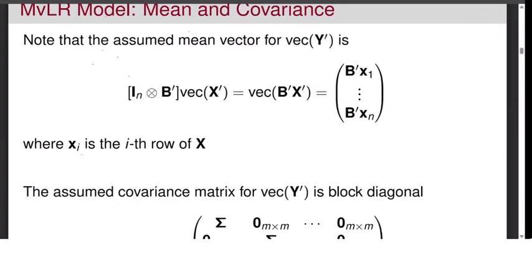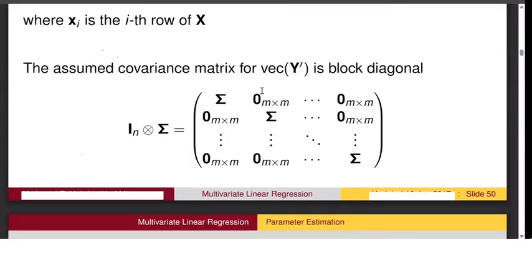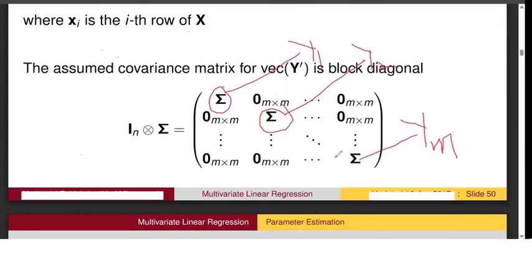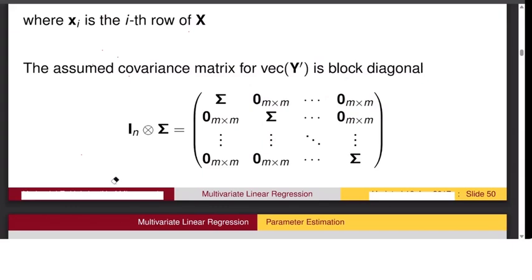Okay, and of course we can also talk about the vector of y transpose. The vector of y transpose is defined as that. Don't forget the diagonal. This one is going to be the covariance structure for y1. This is going to be the covariance structure for y2. It's going to be the covariance structure for ym. We are actually assuming that they have equal covariance structure. So take a look at that. Okay. Now, I want to move on. If there's any question, make sure you stop me.